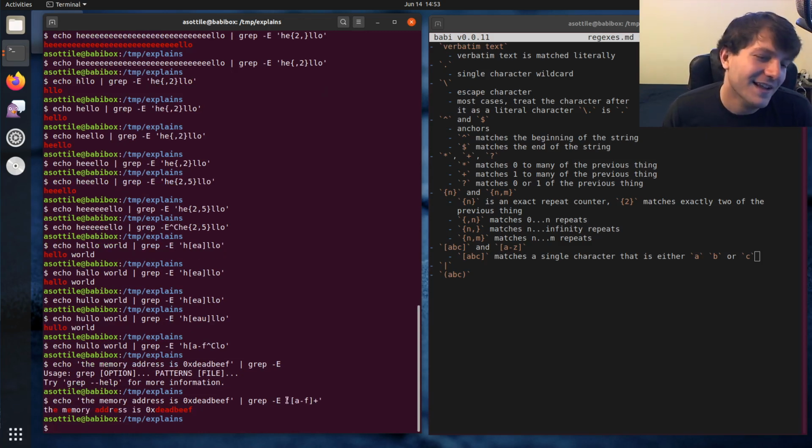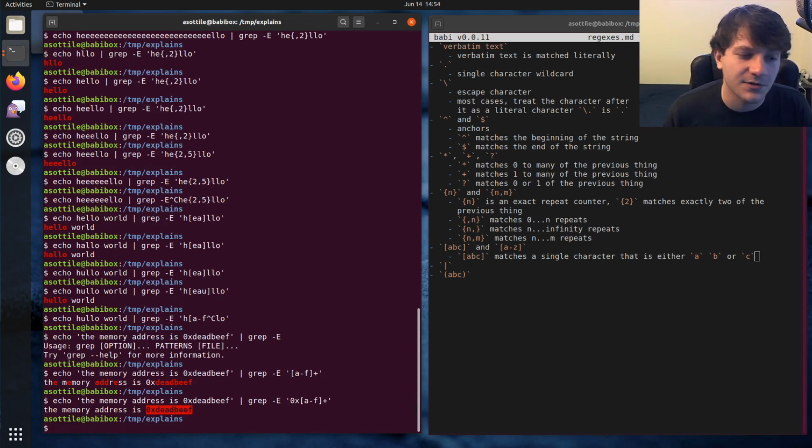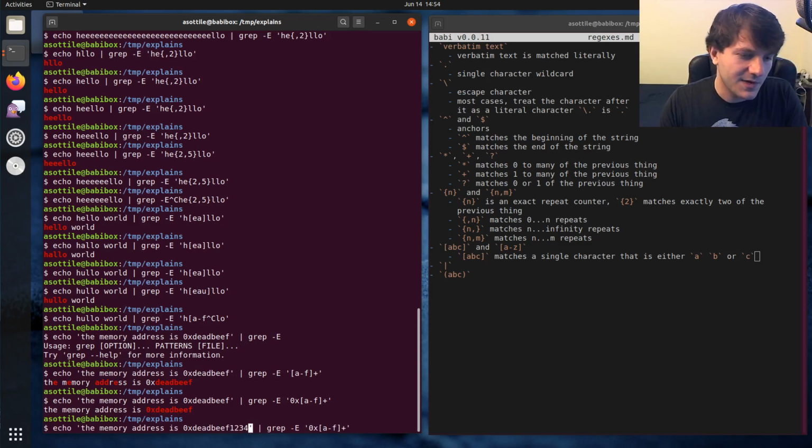And you'll notice that this is one of the reasons why regular expressions can introduce a lot of bugs in your program. This is an over greedy match, and you'll see it matched a bunch of other stuff that I didn't actually care about, but it did actually match this here. And maybe we would improve our regular expression by putting a verbatim 0x before it so that it only matches this particular memory address. And hexadecimal digits can actually contain numbers as well.